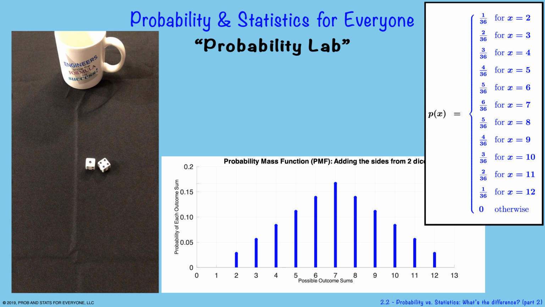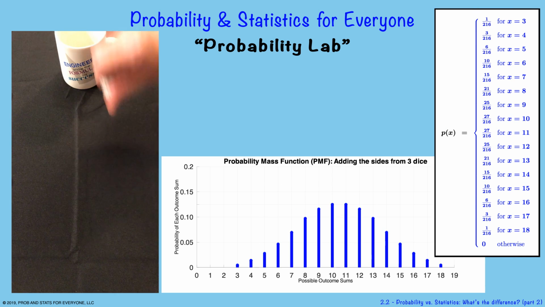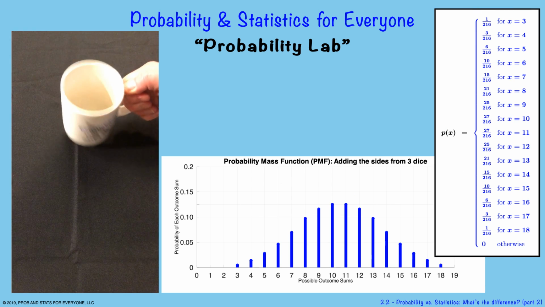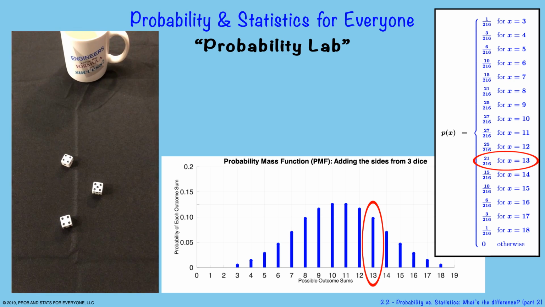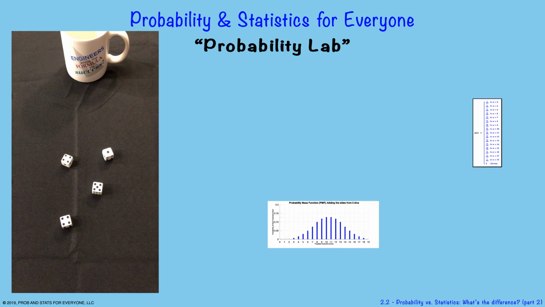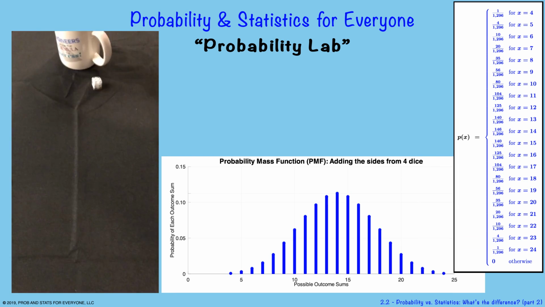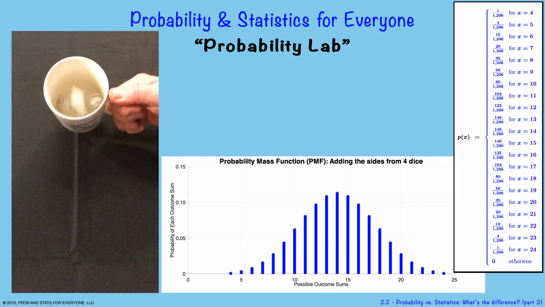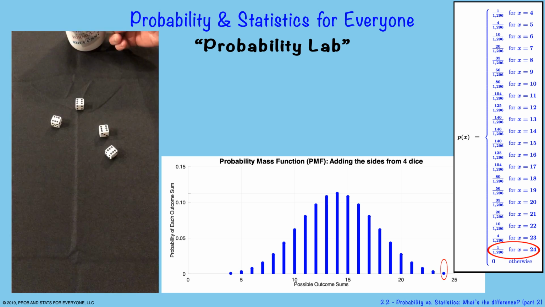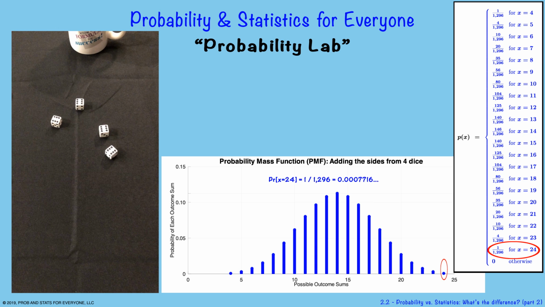We can add a third die and roll the 3 dice together, and we also present the 3-dice model. We can add a 4th die and do the same. That is, once I actually get all the dice into the mug. 4 6s. Now that is unusual. In fact, our 4-dice model indicates that there's only a 1 in 1,296 chance of getting that on any single roll. It's actually good that that came up while recording.